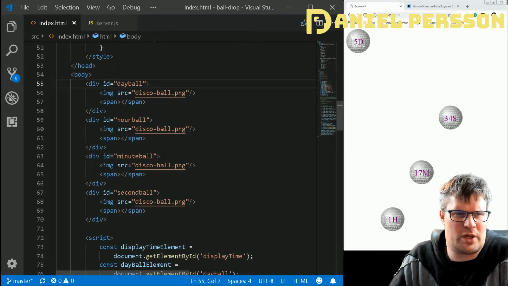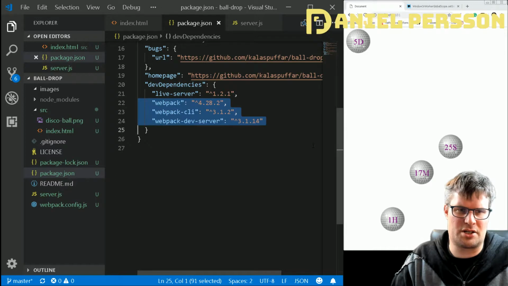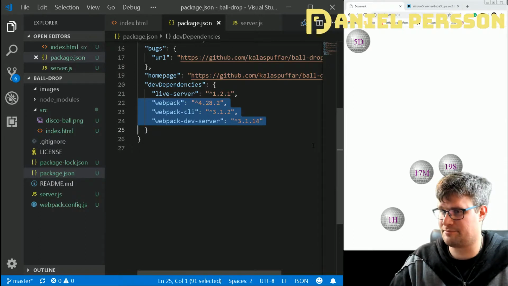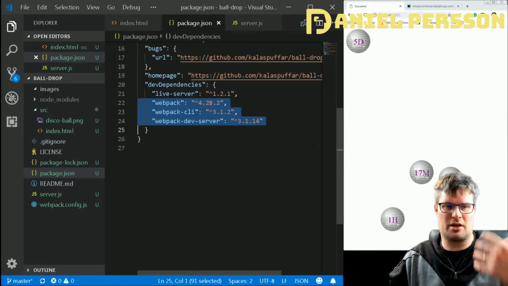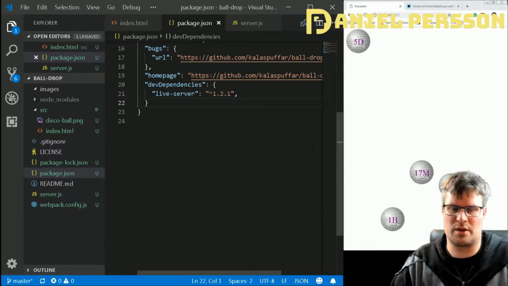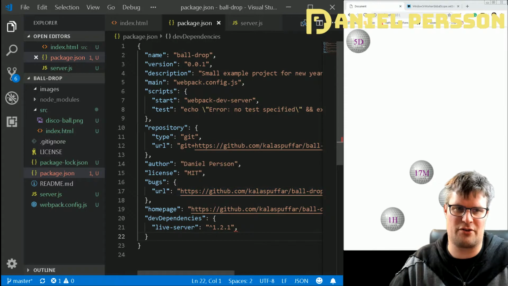And what I've worked with today, I've installed a very simple server that made this much easier. I tried with the Webpack dev server and I ran into a lot of problems getting that up and running. It wanted to compile my code, and that's not what I wanted to do. I just wanted something that could restart the server very fast.